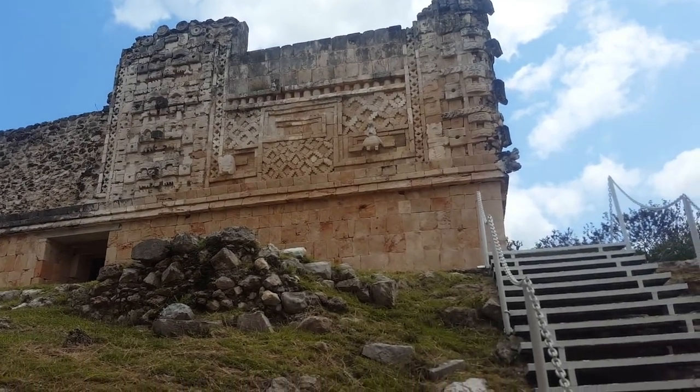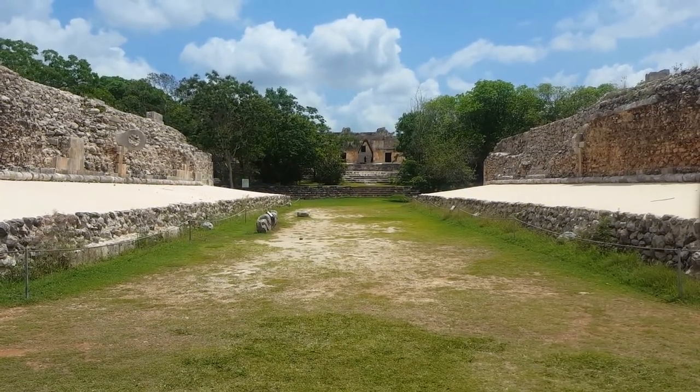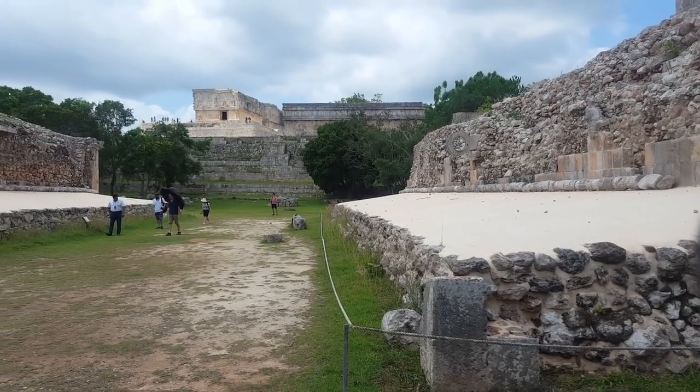Atop a lot of the buildings you see these designs — faces, snakes, feathered serpents — similar to Aztec places like Teotihuacan. Guides are available at the entrance, or alternatively you can just walk around yourself. There's a long route and a short route. I'm on a ball game court now. This is quite interesting — the ruler of Uxmal had this built for ball games but also to humiliate captives. Behind me there's a ring thing — it's a replica — maybe they threw the ball through that. There's only one on one side.